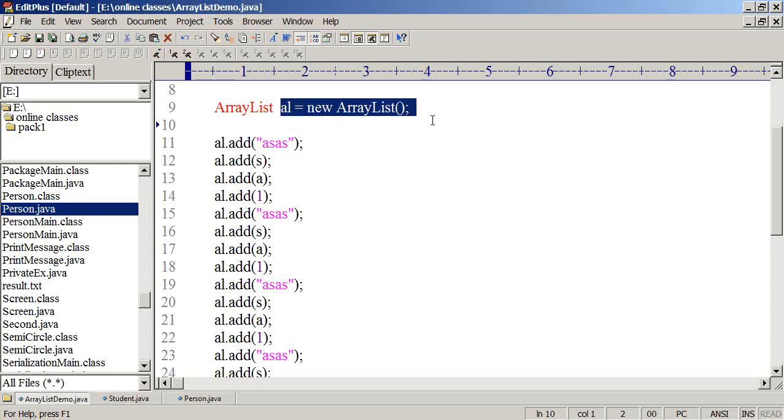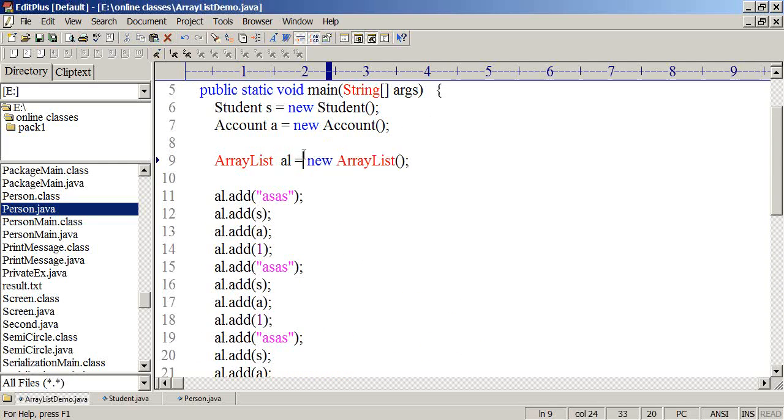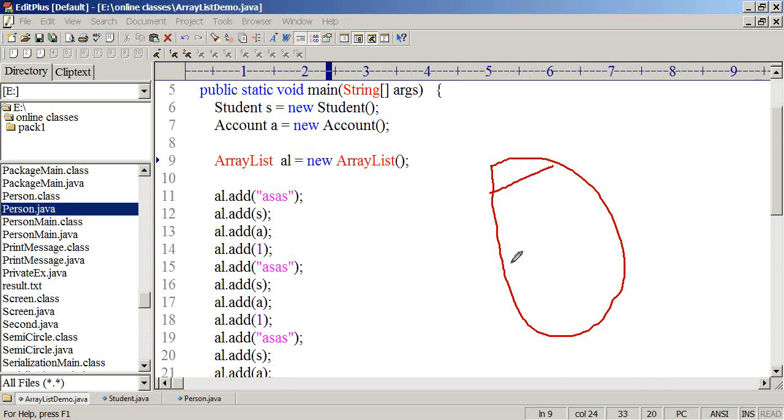And after this, you can do your operations. So it is a resizable array. What it is doing here is, it is going to create an object initially, with indexes, same as an array. The array creates the locations by using indexes starting with 0, 1, 2, like this.